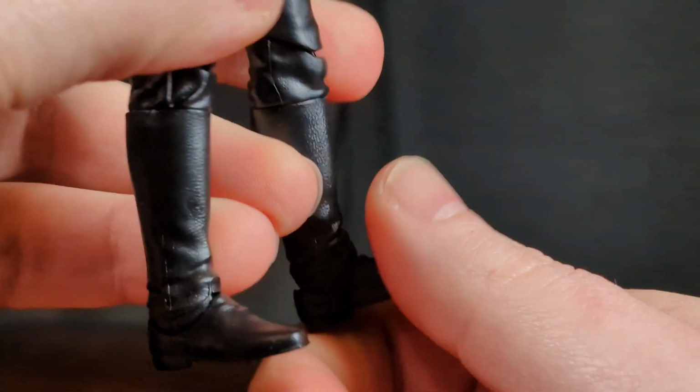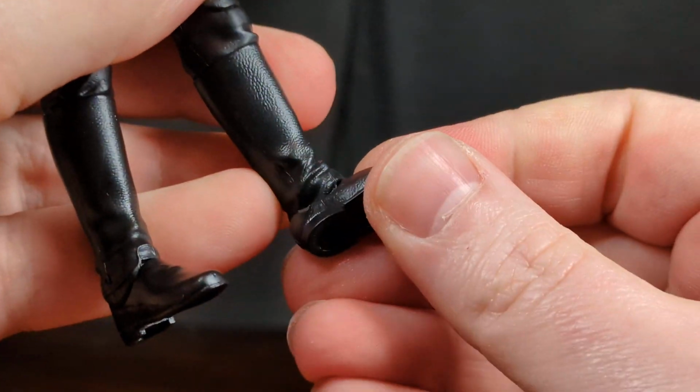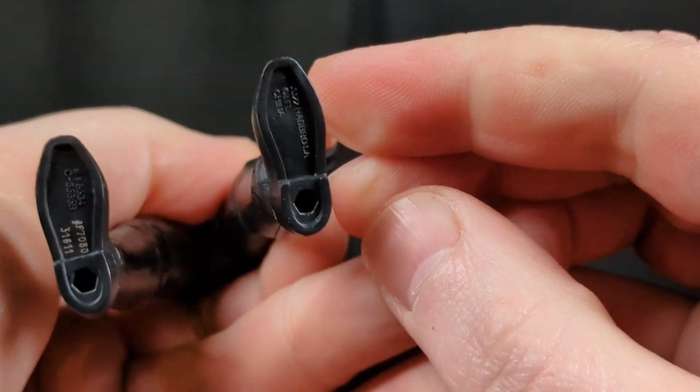Can't peg forward that far. It does swivel, and he's got peg holes on the bottom if you want to put him on a stand.